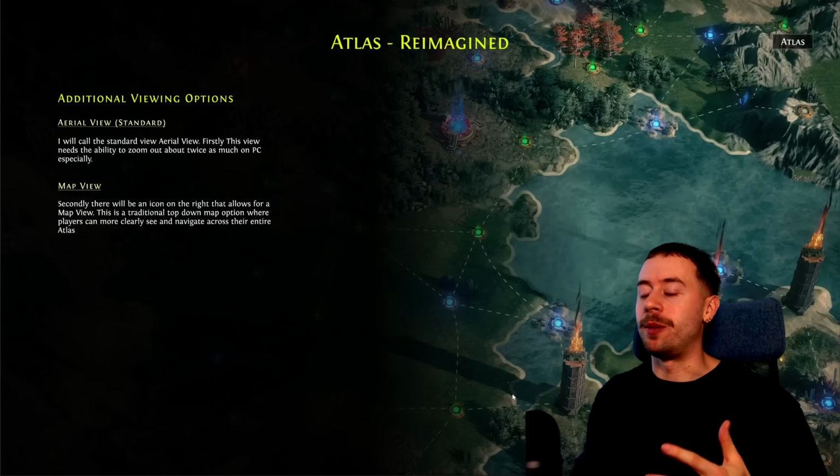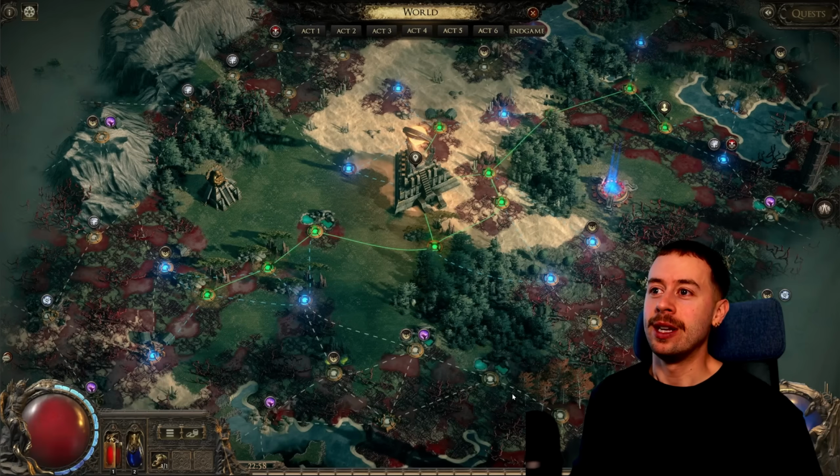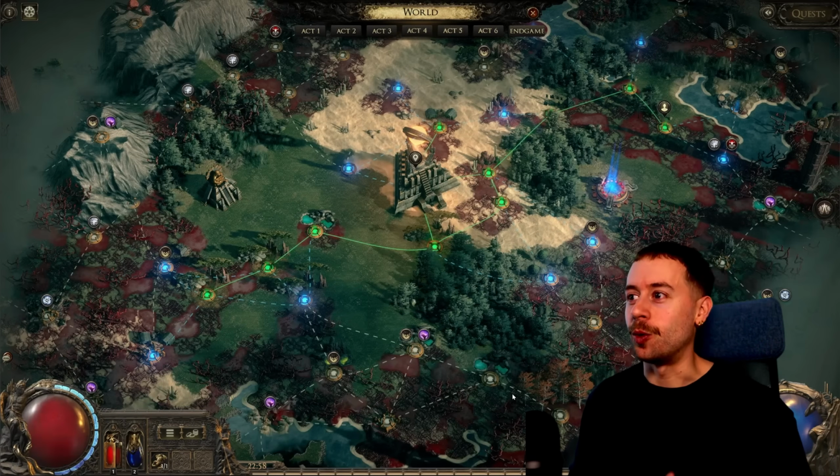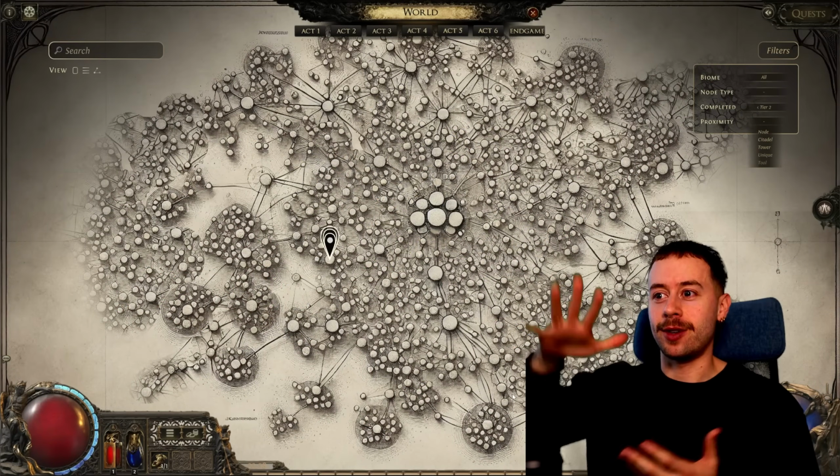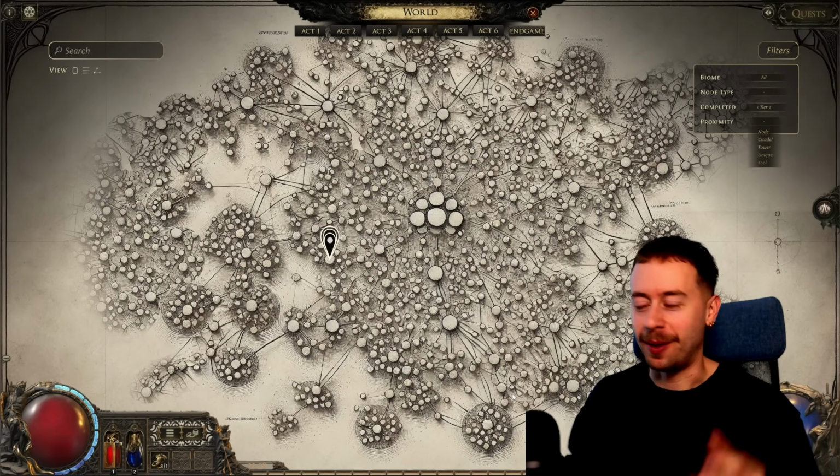The map view would be if you carried on scrolling out, then we would get a bit more of a tactical, traditional map layout. And this would zoom out much further. It's like a bird's eye view. This is obviously just a rough mock-up.